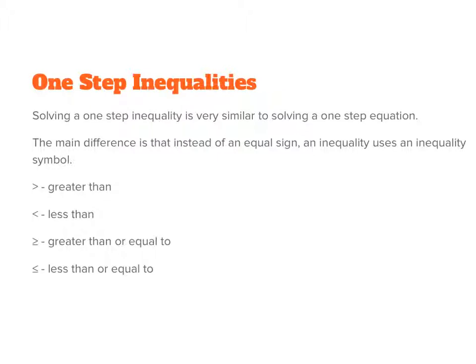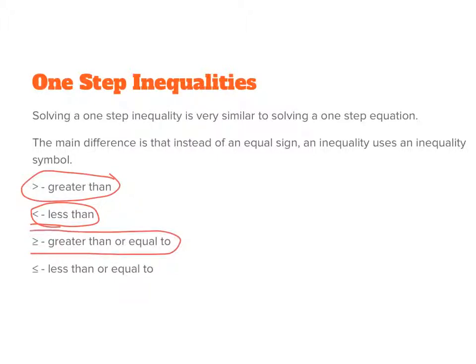So we've got 4 different inequality symbols we're going to be using. We've got, first of all, just the greater than. Okay, that's where it's opening up to the left. We've got less than, where it opens up to the right. Greater than or equal to opens up to the left with that line underneath it, and then less than or equal to opens up to the right with that line underneath it. We have seen these before, but it's always good to review them.